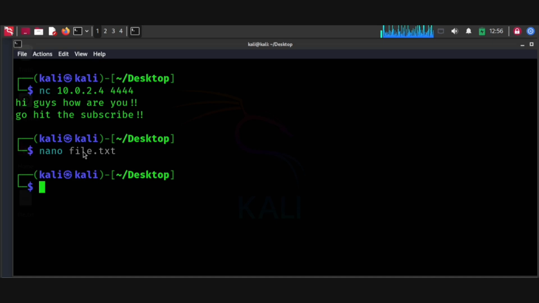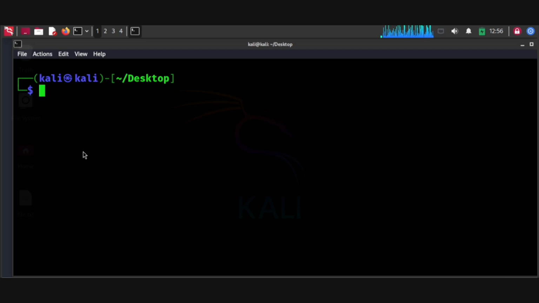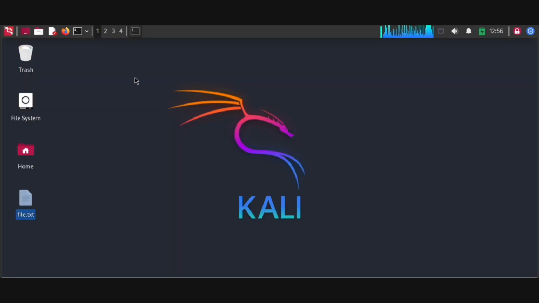For sending the file, file.txt, which I have just made, to my Parrot machine, you will require a command like nc, then the IP of your second OS, which here is Parrot, 10.0.2.4, then the port, then less than, then the file.